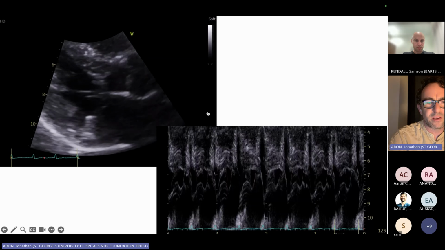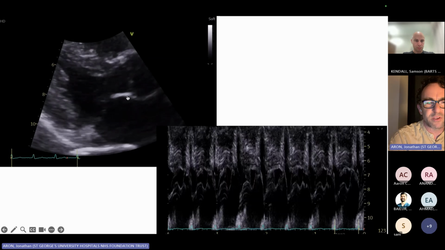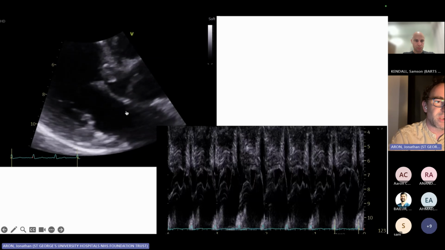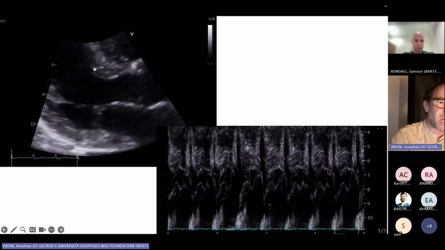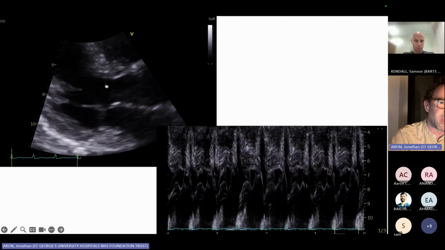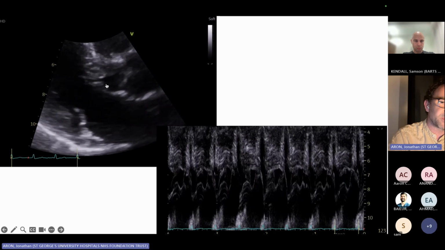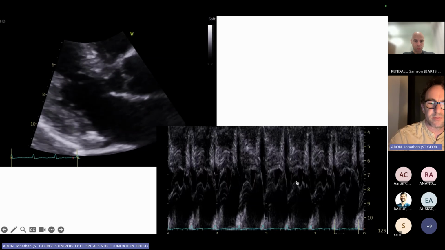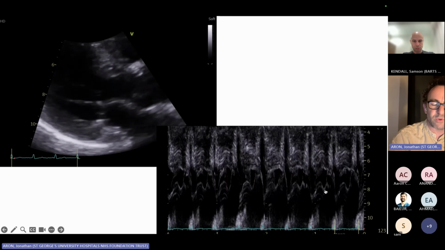now probably your eyes are able to adjust to the speed. It's faster, of course, but you get the point that now, because of the hyperdynamic state and the sigmoid septum, that mitral valve is now causing obstruction. Here you can see it very nicely on M mode, that double M peak that we talked about.